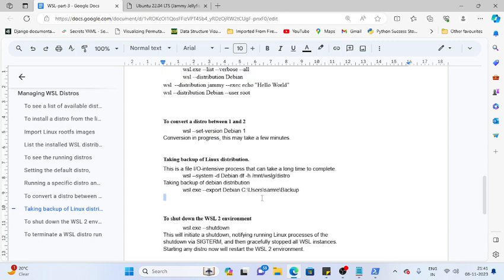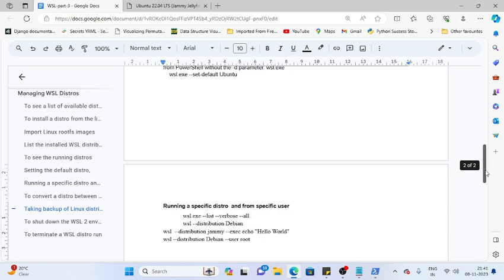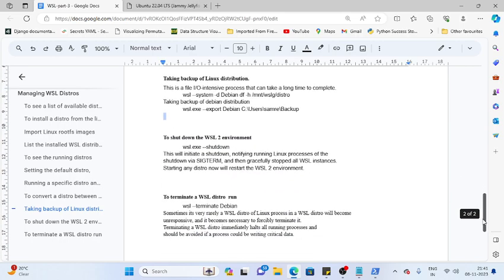Okay, and now we will execute these two important commands. First one is terminate and second is shutdown. Let me tell you what WSL terminate means.